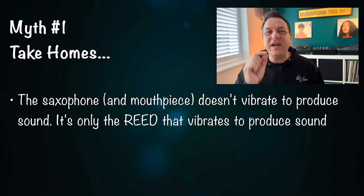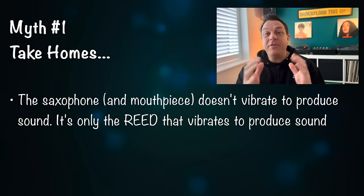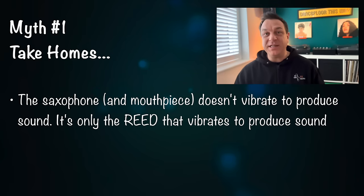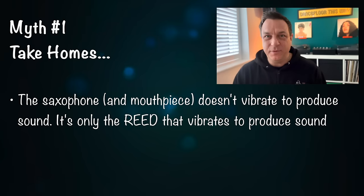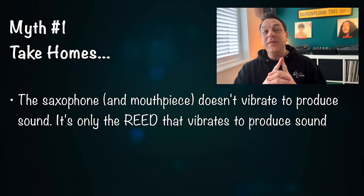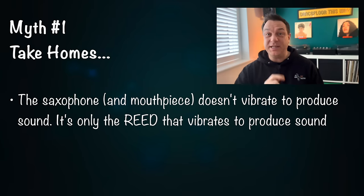It's only the reed that vibrates to produce sound, okay? The brass of the instrument and the material of the mouthpiece isn't vibrating to produce sound. Therefore, it's much, much less important than you might think. So imagine all the different things that you can make a saxophone from. For example, there are plastic saxophones and they sound almost identical to brass saxophones.